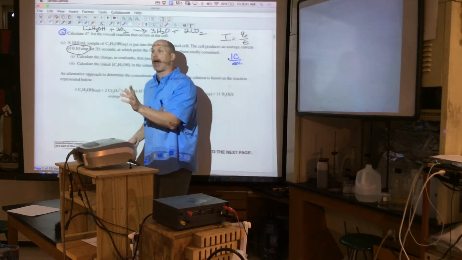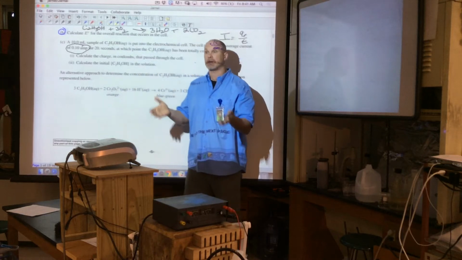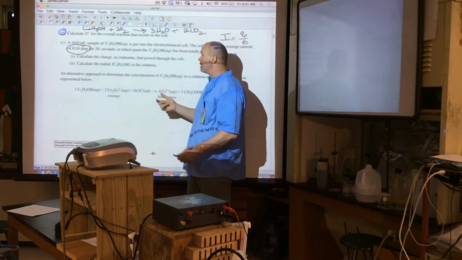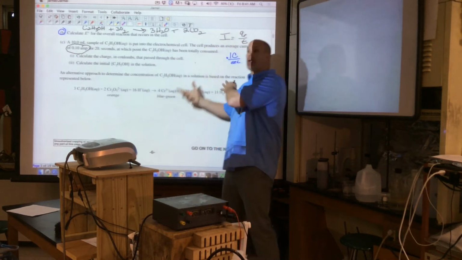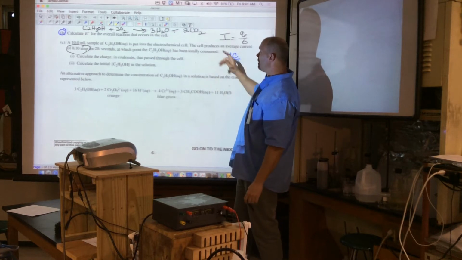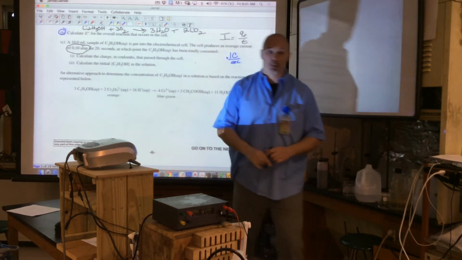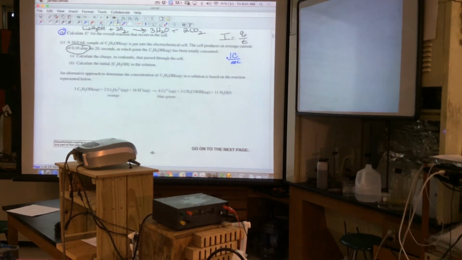Now, in other problems we've had, if I've had an electrochemical cell on for an hour, we converted that to minutes to seconds, and then we would multiply, okay, by the amperage to get total charge, and then maybe Faraday's constant to go to moles of electrons, which is coming up shortly. But the point here, all this was 0.1 times what? 20. Okay? So you should have gotten what? What's 10% of 20?